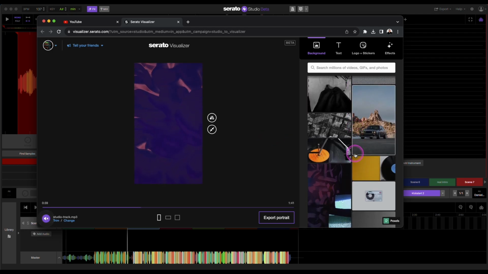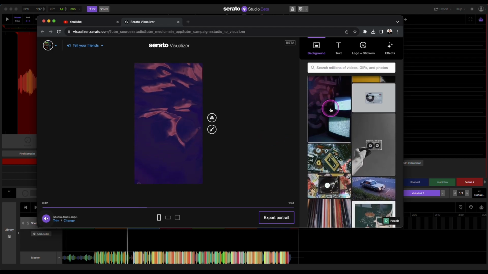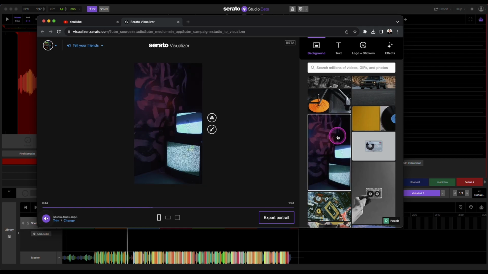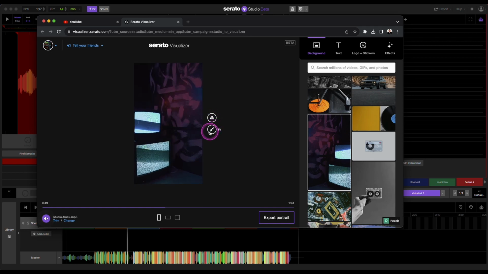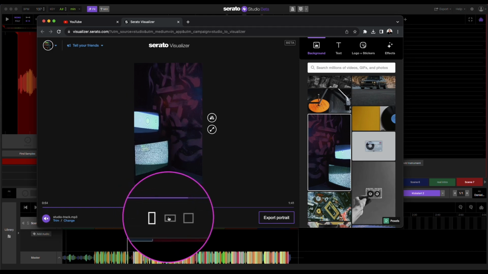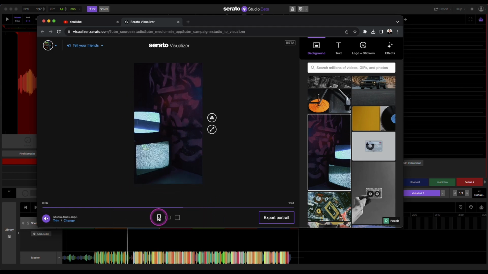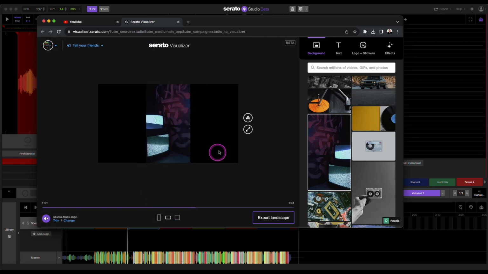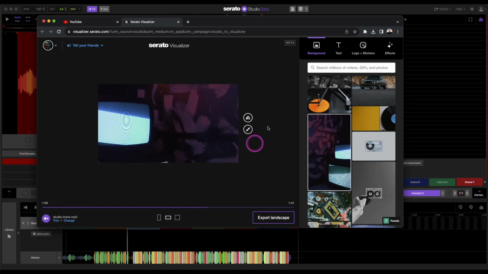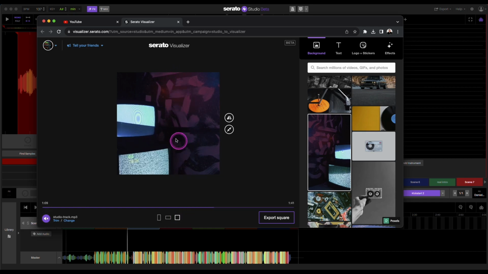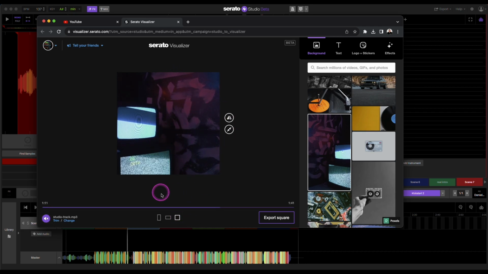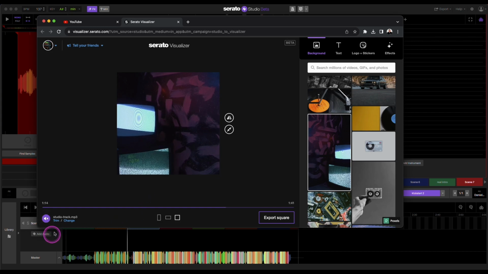I'm just going to kind of pick something. Let's see. I'll be very artsy schmartsy. We're going to pick this one instead. And it's that simple. I can do some things as far as flipping and making it fit to the dimensions that we have here. We have three dimension choices here as well. We have our kind of standard vertical, our YouTube sizing. So if I hit fill, it will try to fill that space. We also have one for say IG. So we'll just stick with the square one for right now.